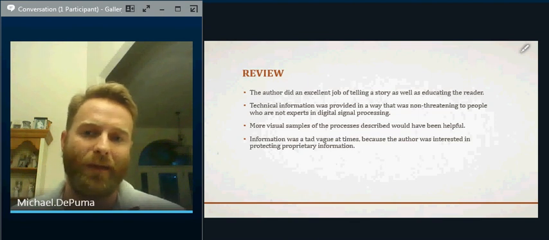He stated in the paper that he was not giving out all the details because some of these processes are proprietary information that the company still owns, and so he didn't want to get into any conflict with that type of situation. But overall, it was a good foundational paper to get you started in digital signal processing for remastering audio.